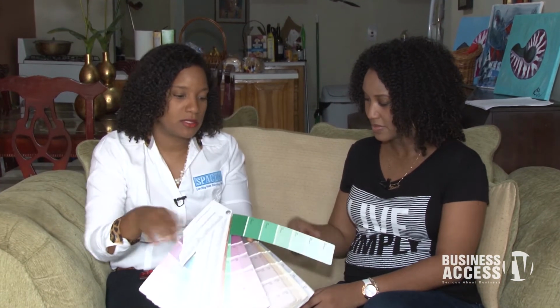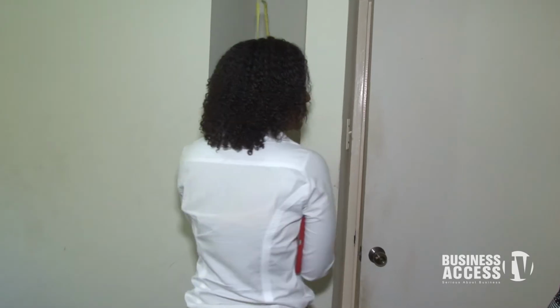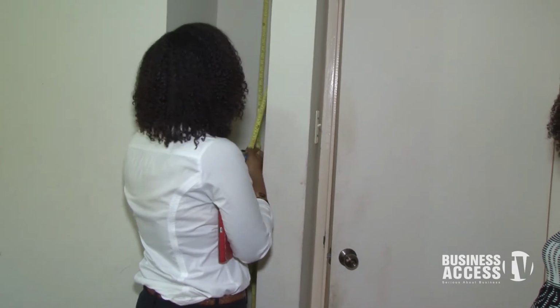Some of the things that we also need to consider is storage. Having a newborn baby, as you know, you're going to have diapers, all your onesies and everything. So I realized there's a cute little space that we could actually put some shelving and create a little cubby hole that will give you some extra storage inside the space. So what we want to do is to maximize on the small space that we have. So doing vertical floating shelves, probably can go ahead and put those in as well.